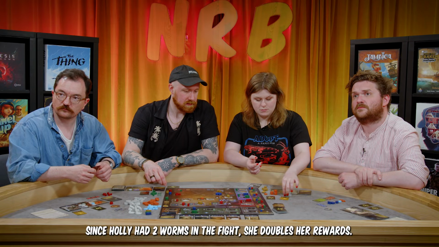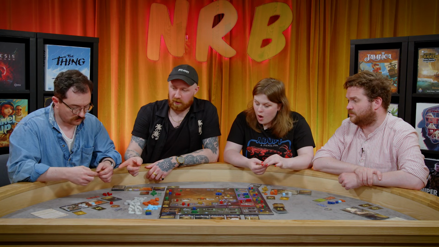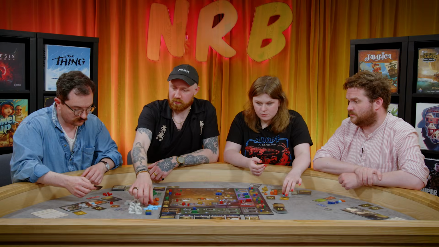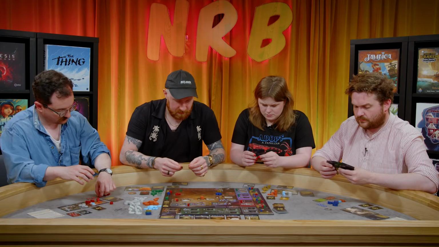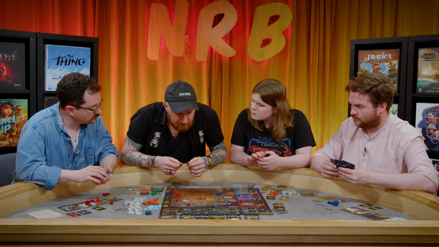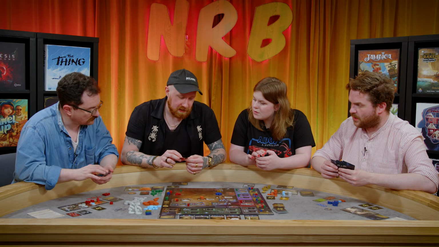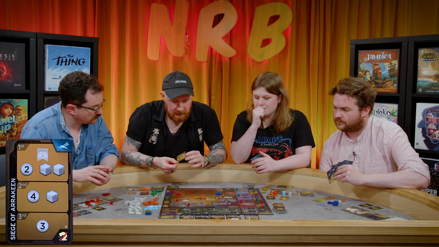Since Holly had 2 worms in the fight, does she double her rewards? She doubles her rewards, yes. So Holly, you actually get 1 extra water, 1 extra spice, and you can trash 1 more card. Oh, that's incredible. What does the little flag mean? Oh, you get to claim a space. So this is the Siege of Arakeen. We are competing for Arakeen here.